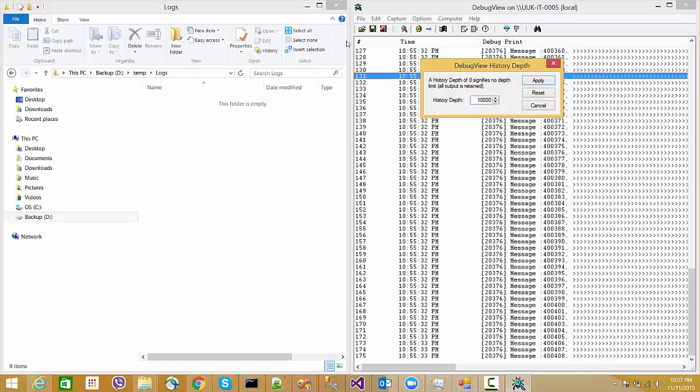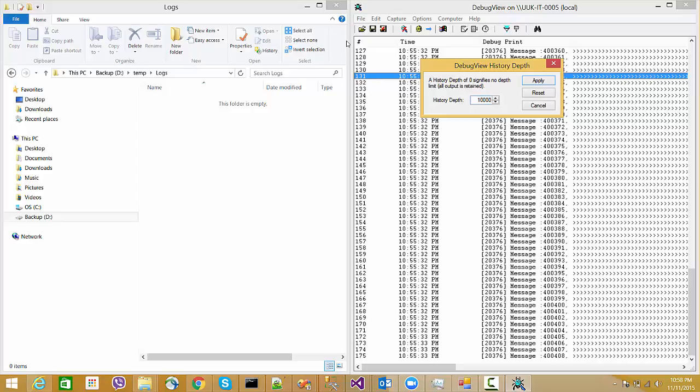That means it will only retain the latest 100 or 1,000 or 10,000 messages, whatever limit is specified, in its memory. As it reaches its limit, it will keep removing the old messages as it captures new messages. So the memory will not go beyond that limit. If you specify a limit of 10,000, I think the process goes up to 4 or 5 MB of memory, and if you specify 100,000, it might go to 30, 40, 50 MB of memory, which is nothing on the production server.